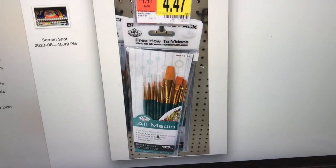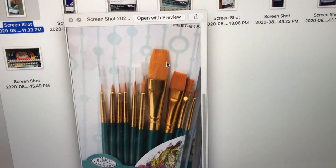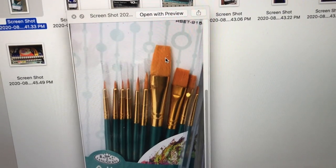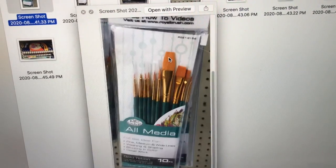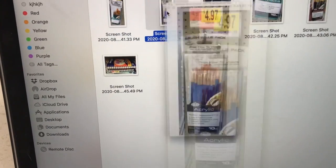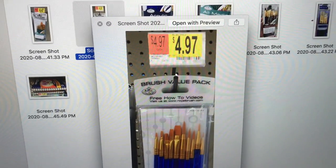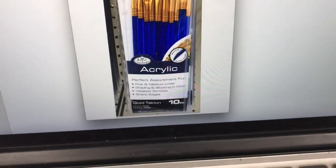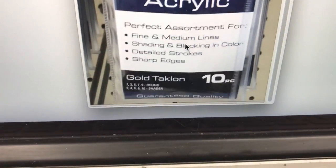One thing I do want to say about the variety of brushes that are in here: they do have some really nice small rounds, but they've got this big flat right there. We'll probably never get around to using that big flat, but I could think of a couple of instances where it would be very helpful to have a brush that size. So this set would work just fine. The other set, which is the one I was showing you, which are these right here, was a little more, almost $5. You can see here it doesn't say just mixed media, it says acrylic. Also it says golden taklon.